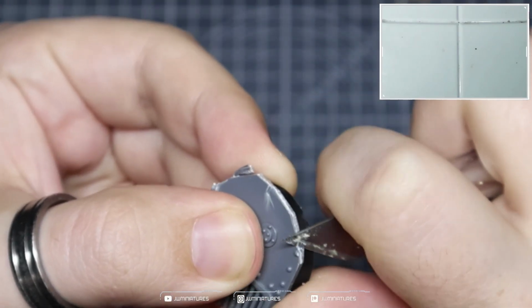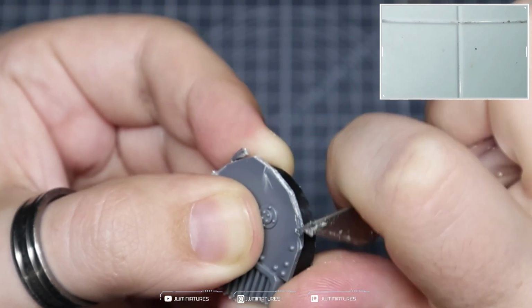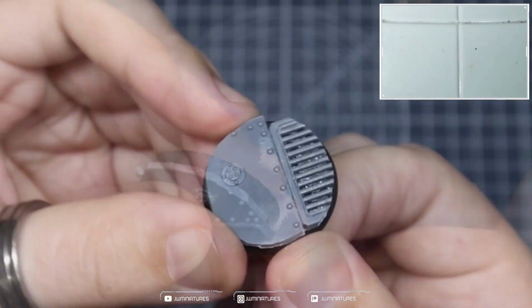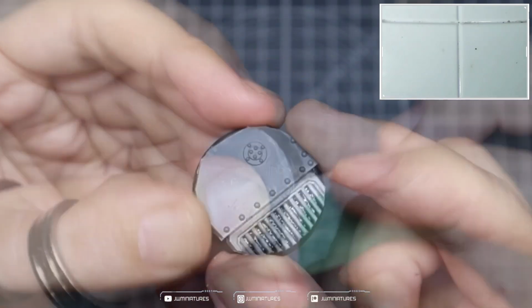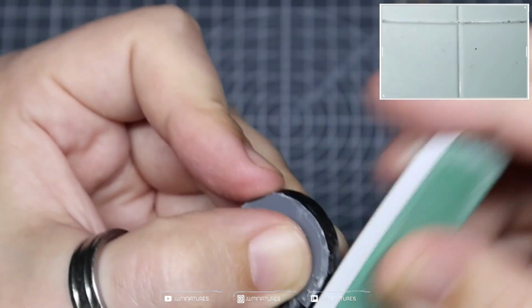So once you've removed the bulk of the material, come in with your hobby knife and clean up the edges. Now you should cut away from yourself here, don't do as I do, be smart, be safe. Once you've cleaned up most of the base, it should look a bit like this, and then we just come in with a soft sander, touch up the edges, smooth everything out, and we're golden.